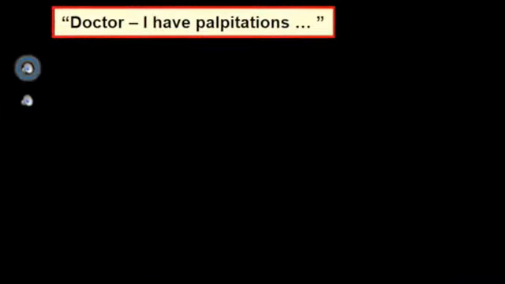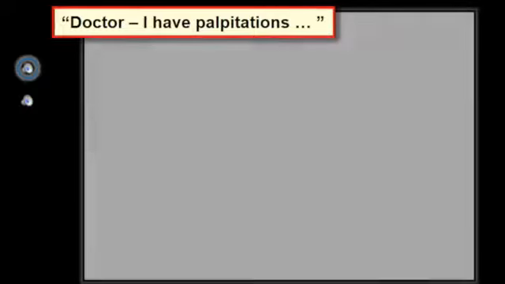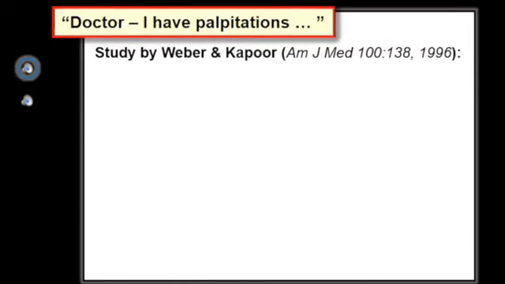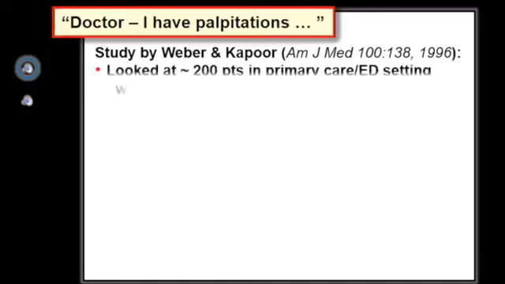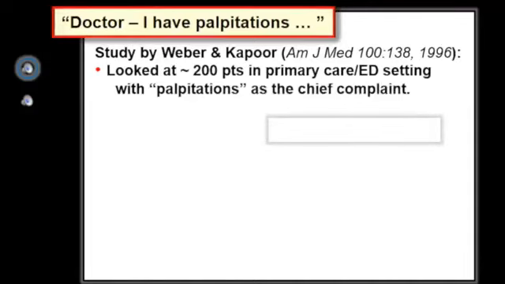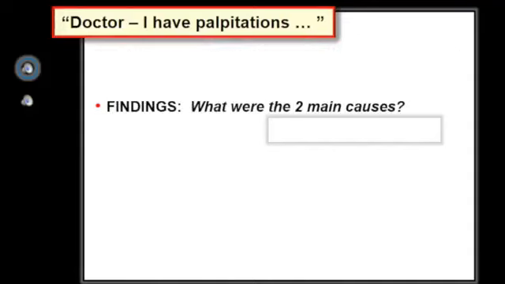So your next patient walks into the room and tells you, I have palpitations. In addressing this very common patient concern, I like to refer to a study by Weber and Kapoor in which they looked at some 200 patients who presented to a primary care or emergency setting with palpitations as the chief complaint. The findings of their study revealed that two main causes accounted for the reason for palpitations in over 80% of the patients. Obviously, an arrhythmia was one of the causes.